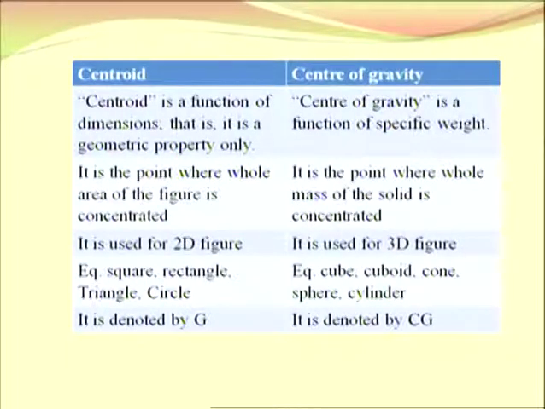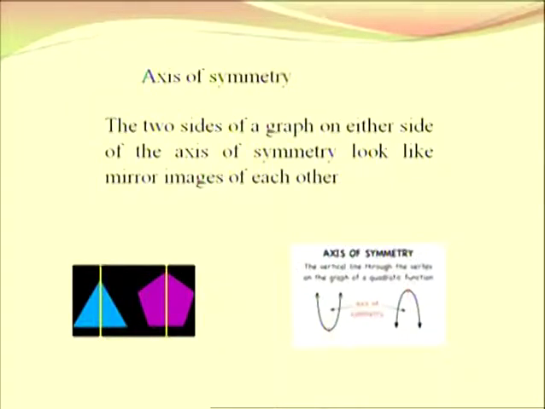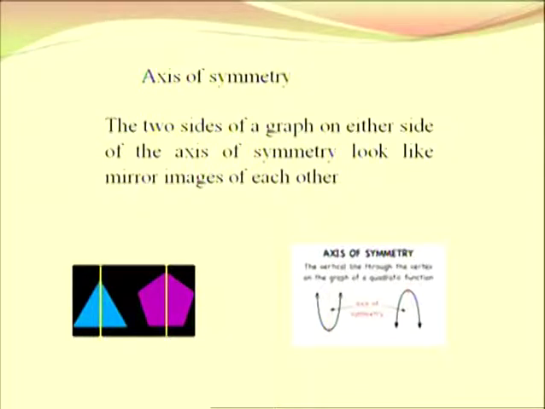Centroid is only for areas, so we denote it by G, while the center of gravity is for the solid figure and we denote it by CG. We already discussed about the reference axis — the X and Y axes with the origin. To the right is positive X, to the left is negative X, upward is positive Y, and downward is negative Y. From this reference axis we make four quadrants: first quadrant is positive X and positive Y; second quadrant is positive Y and negative X; third quadrant is negative X and negative Y; and fourth quadrant is negative Y and positive X.